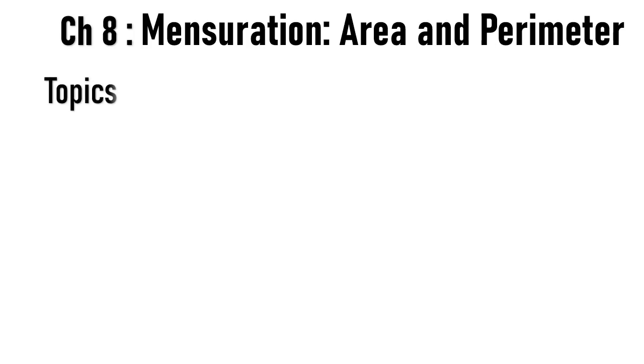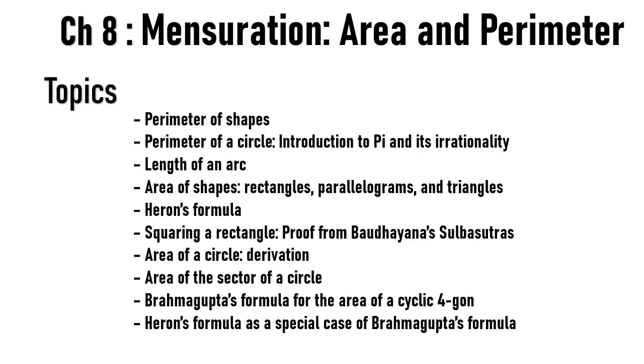Okay, so here are the topics covered. These are all known topics only: perimeter of shapes, circle, introduction to pi. This was all already done in smaller classes, grade 7 and 8. So it is a continuation of that. In that, there is the length of an arc, which is actually taken from grade 10.